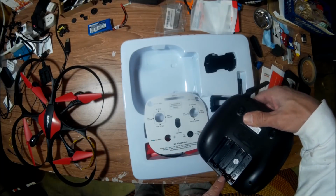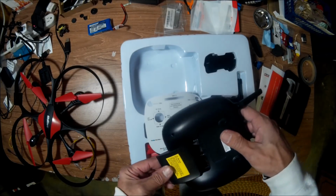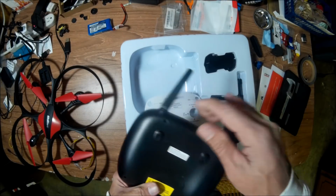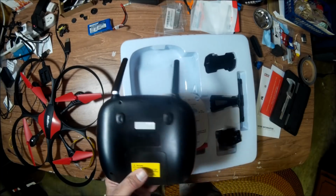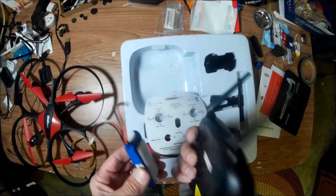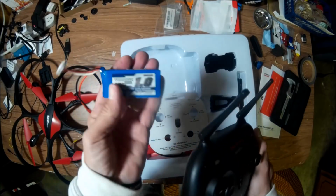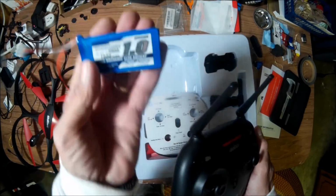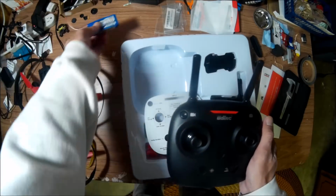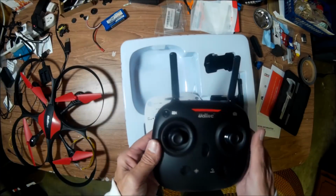Alright, 4 AA batteries, as usual. And I'll probably be taking this apart and doing my mod for these batteries. I'm telling you, if you don't use batteries like this, you can get 30 to 40 flights out of these before you have to recharge them. You'll save a lot of money on AAs. I'm telling you. I love that.